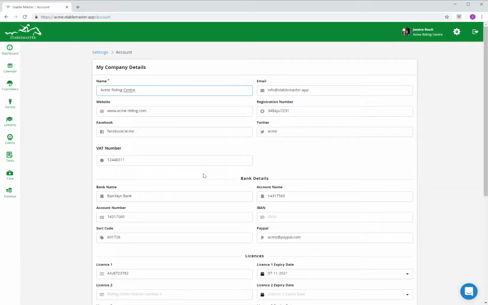In here you put in your organization name. Obviously for demonstration purposes we're called Acme Riding Center. Email address, so the principal email address that you need to be contacted on. What your website is, any kind of registration number in terms of the equine industry.